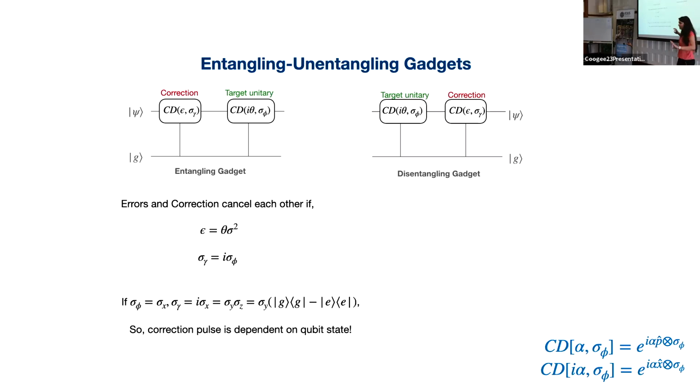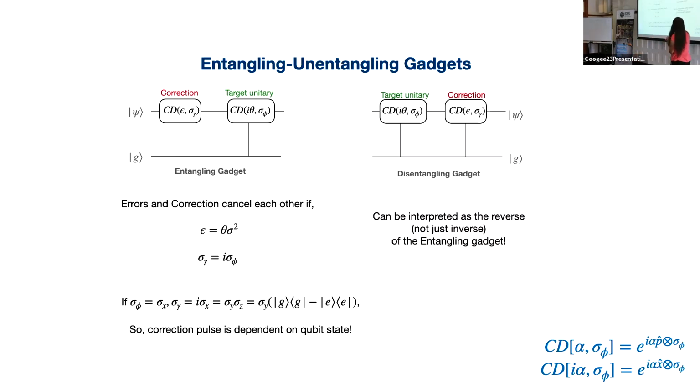So here I'm saying that at the end of the unentangling circuit, my qubit will, with maximum probability, be in G state. If it's in G state, then only is the correction doing the right thing. If it's in E state, it's not doing the right thing. So with maximum probability, I want to be in the G state at the end of the circuit also, and that will be guaranteed by this target unitary. The correction unitary just applies a first order correction due to the quantum uncertainty that we have. And there you go, you have your unentangling circuit as well.